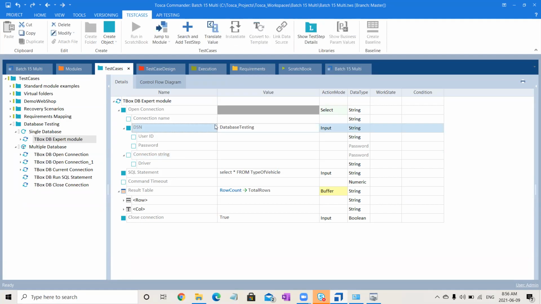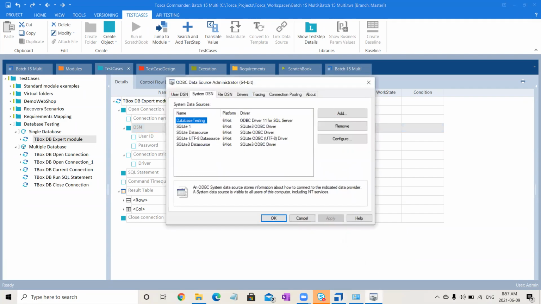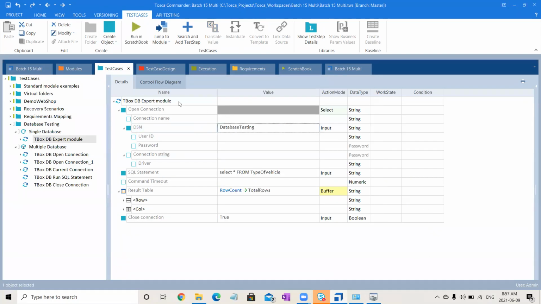If you are using DSN, the entire team must use the same naming conventions. Because for suppose I am using database testing without space, and one of you is using database testing with space, and now if you run the same test case on your computer, it won't work because you have a space in between.